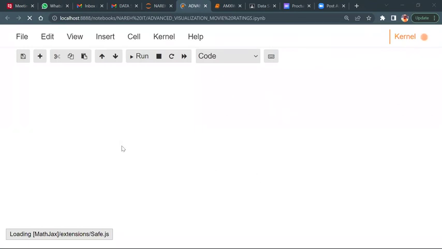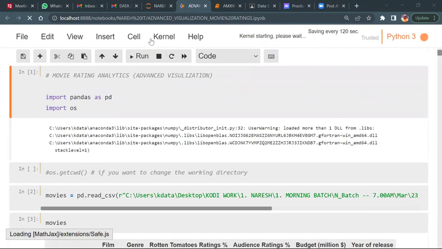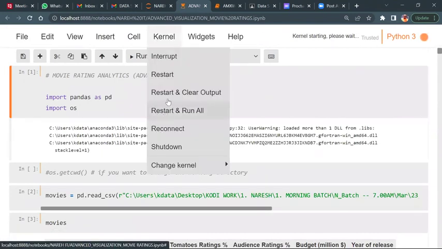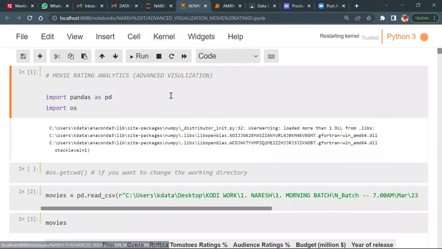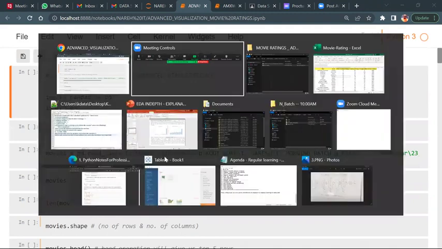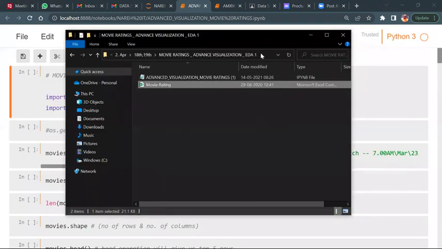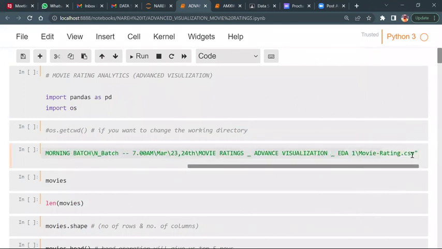All those things we're going to work on. So kernel, restart and clear outputs. Where do I save my path? Just copy this one and I'm going to paste it over here.